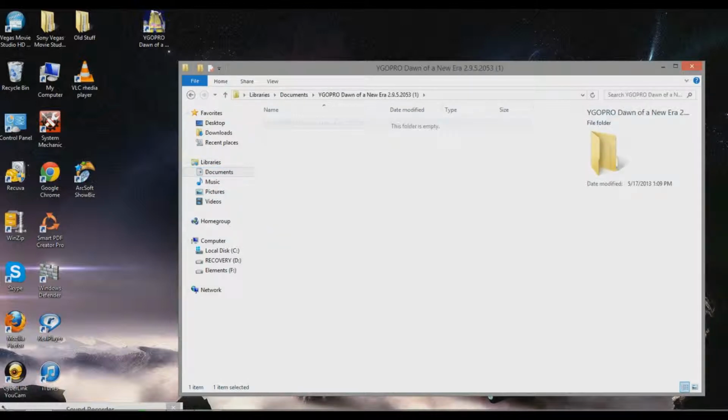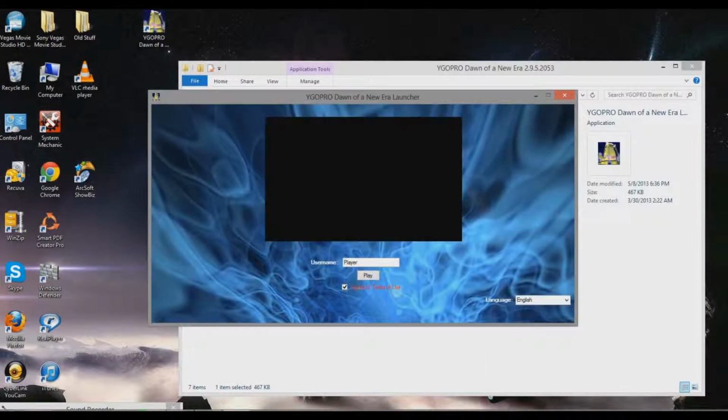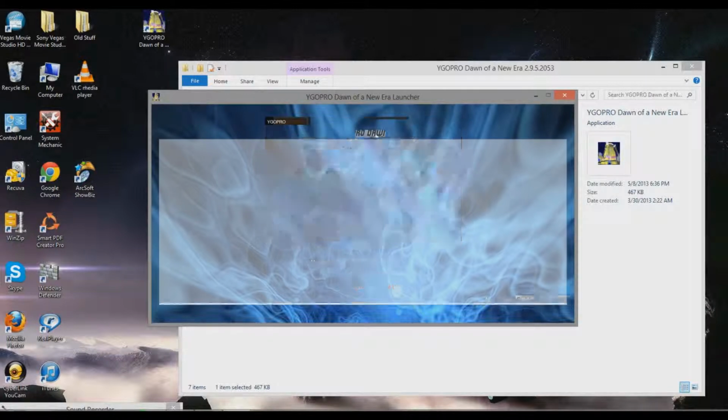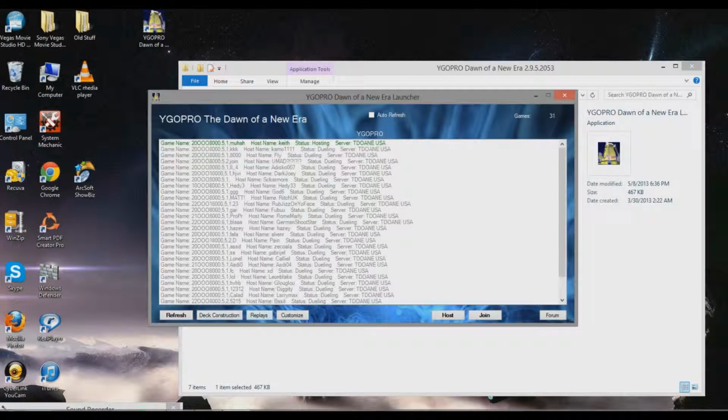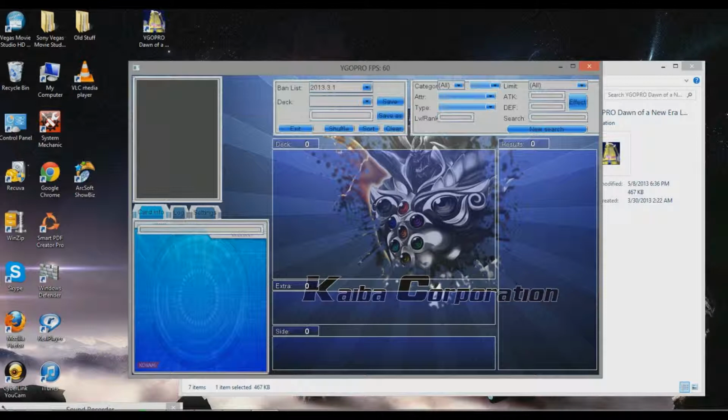First of all, I've got it downloaded right here. For some reason, the Pro version of the launcher isn't working, so I'm just going to use the basic. If I log into the basic, as I'm normally, I'm just going to say I'm player right now. It doesn't matter. I go into player, I go into deck construction, right? And let me enable music. So this is the normal default music, right? It's pretty terrible. I don't really like it. It doesn't get me pumped up at all.